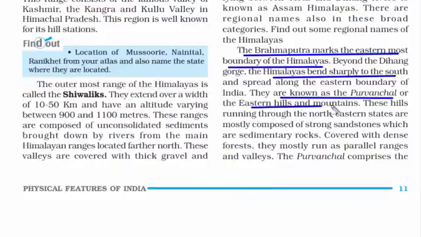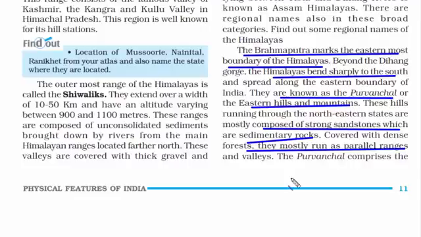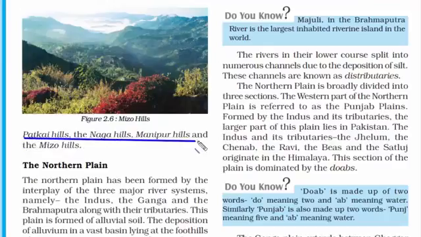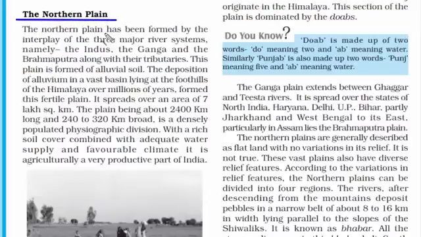As we have read earlier, the land over here is low, there's a depression in the land. Hence, due to the running of Brahmaputra river, a lot of sedimentary rocks have accumulated over time. And vegetation is also very dense. Due to this kind of combination, there are many parallel ranges and valleys. Some of the hills that comprise the Purvanchal are Patkai Hills, the Naga Hills, Manipur Hills, and the Mizo Hills.